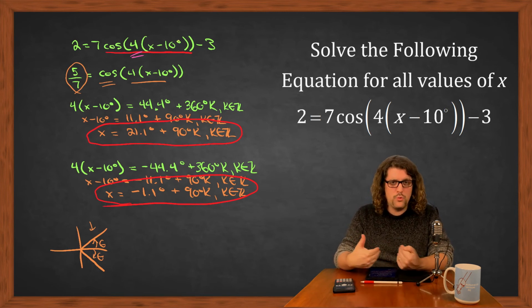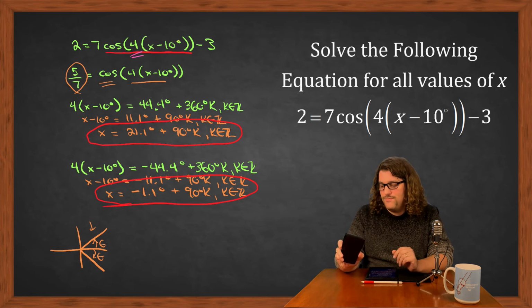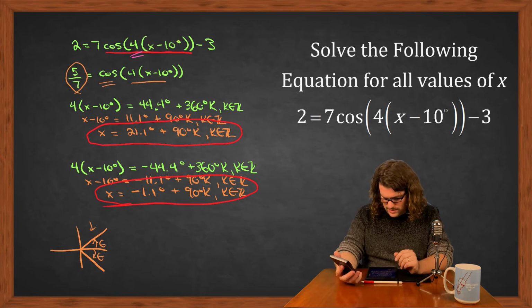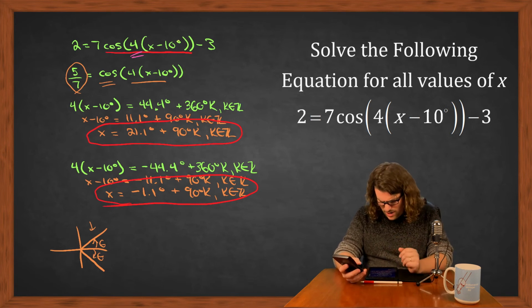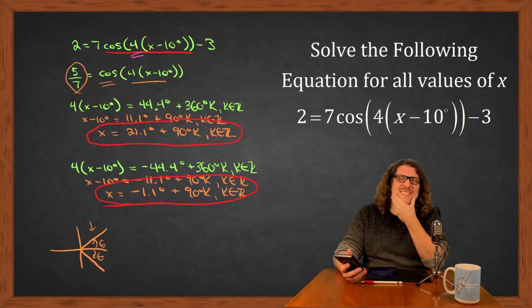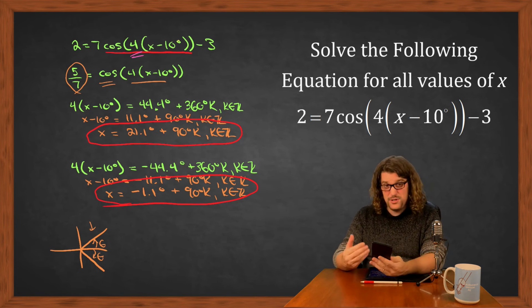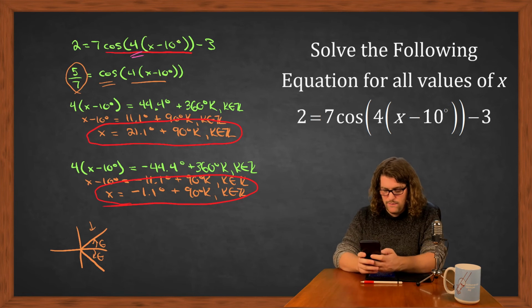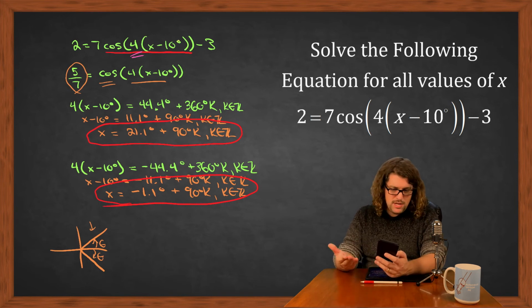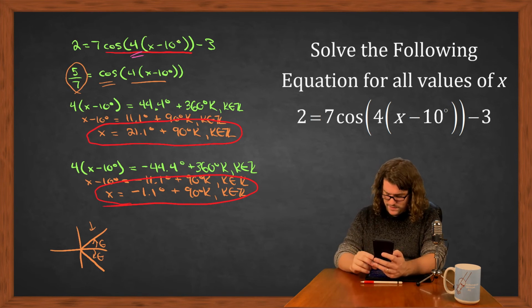One of the things that I like to do, at least show my students, is that you can take a random value for k, take one of these lines and test it into the original to see if it kind of makes sense. So I'm going to grab a trusty old calculator here, because I'm not going to be able to check this properly without it. So I'm going to take a k value of 17. I'm going to do the second line that I have, so my bottom one with the negative 1.1. So negative 1.1 plus 90 times 17. I think I said 17 to begin with. If I didn't, that's what I'm using, k value of 17.